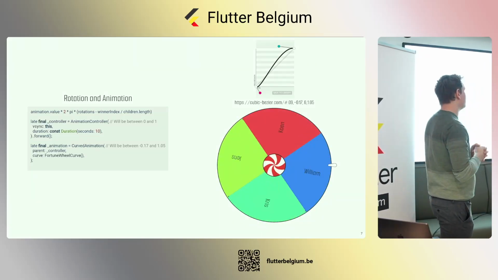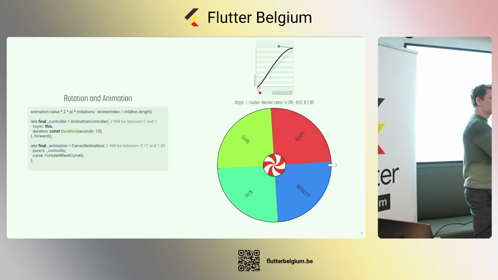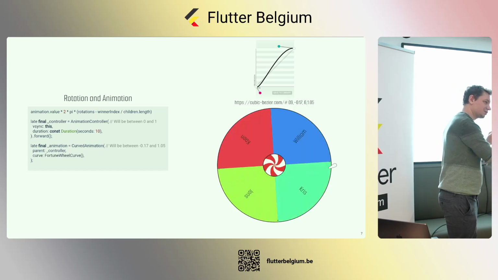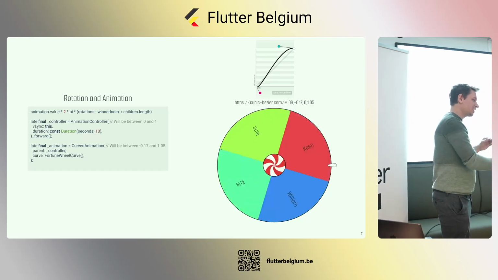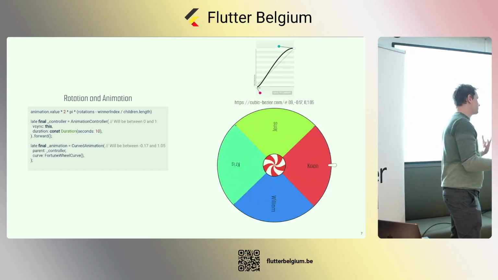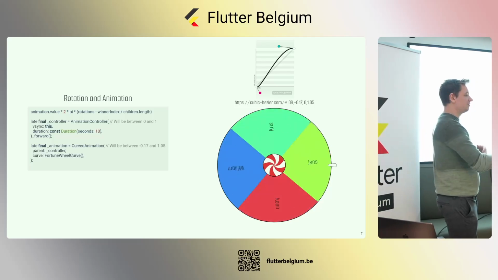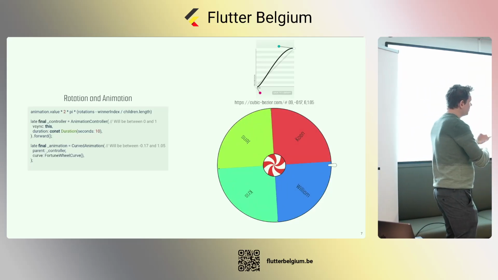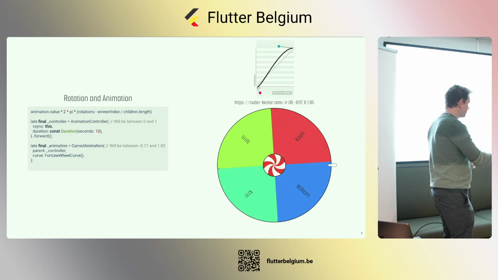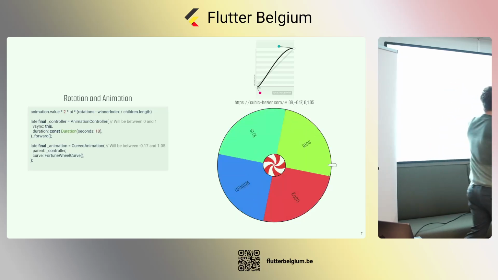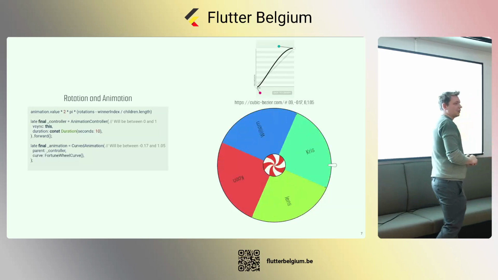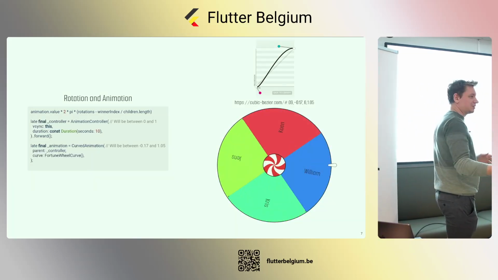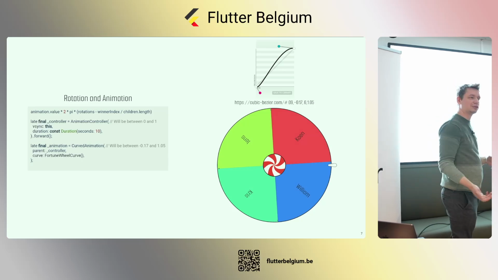So I wanted a nice curve, and the curve is actually driving your animation. So you have the basics, you have the ease in out that starts slow, speeds up, and then goes slow again. But here we want something representing something physical, so we want more physics-like behavior. So what we actually want is to speed it up fast, and then slow down, slow down, slow down, and then stop. And then I discovered the website cubicbezier.com. You can actually play around with it. You get those four values, and you can just plug them into Flutter, and then you have your curve.